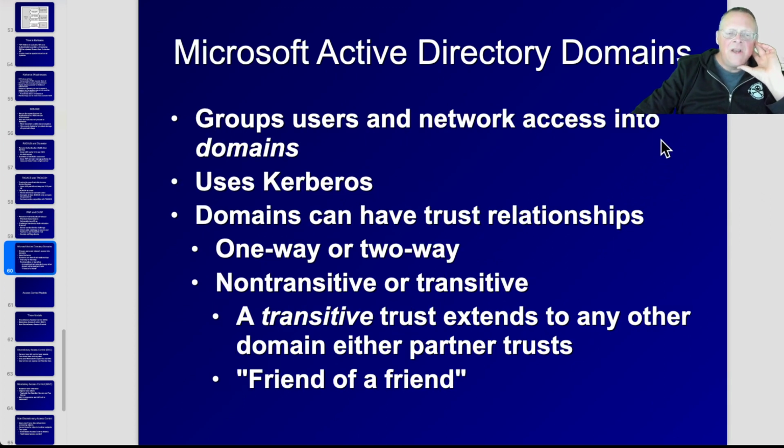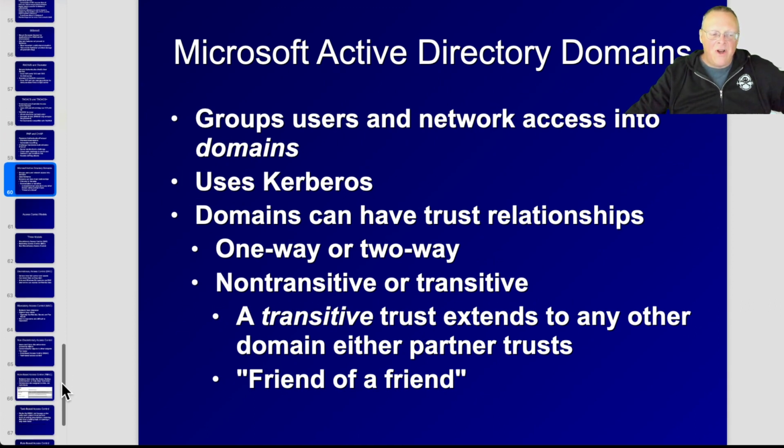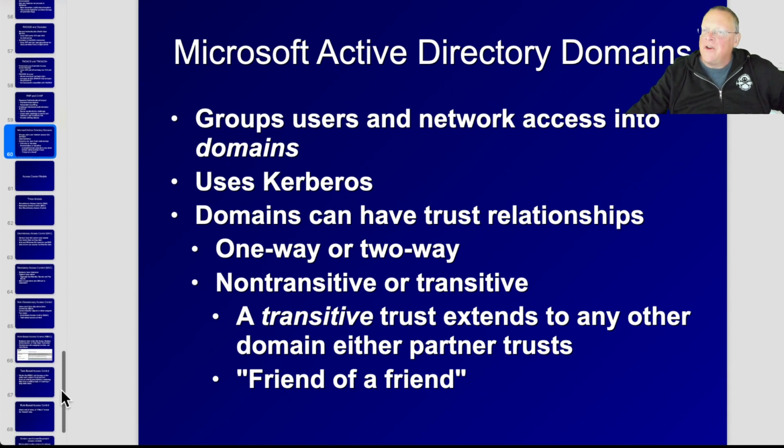Microsoft Active Directory uses domains, and it uses Kerberos. You can also have trust from one domain to another domain. You can have one-way or two-way, transitive or non-transitive, which is how you combine companies and partners and acquired companies and such. You can decide exactly to what extent authorizing at one Microsoft domain would be considered approval at another Microsoft domain, which is a lot of the reason why people pay for Microsoft servers.